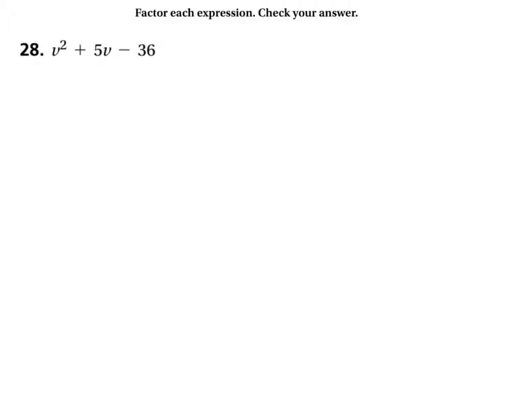We're going to do the same thing with this one. So because that leading coefficient here is 1, that's a 1 in front, we know that we just have v times v. Okay. Now we're going to look here, and we're going to say that is a negative. How do you multiply to get a negative number? Well, you must have one of each sign, so we must have a positive and a negative.